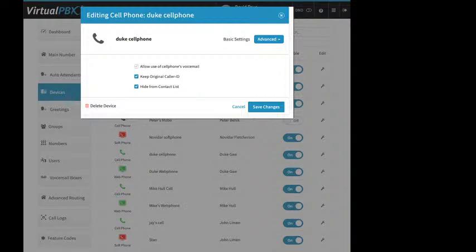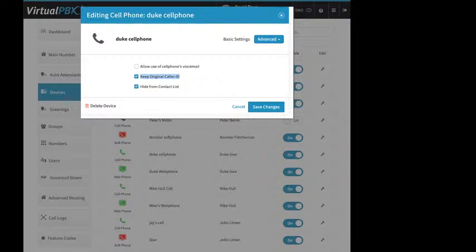All right. Next up, we've got Keep Original Caller ID. So let's say customer Mary is calling you, gets to your cell phone. You see on your cell phone's display Mary's phone number. You don't recognize it. You're like, nope, I don't want to take this call. All right, let it go to voicemail. So then you can check your voicemail, and then maybe you're able to call Mary and help her, or maybe she's like, oh, I just moved on to whatever other business, one of your competitors.